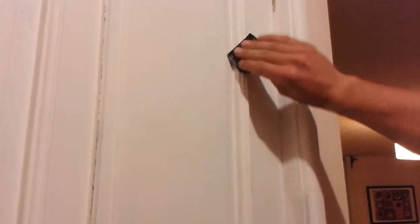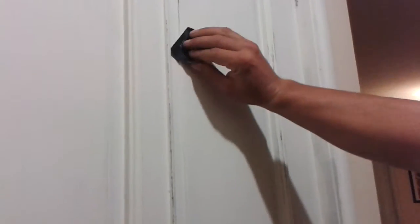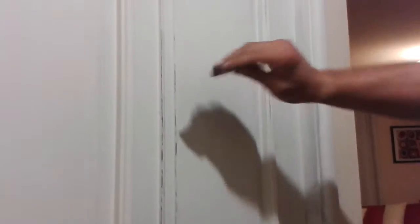You take a step back, see how you like what you're doing — maybe you want to start evening it out on the other side, maybe something in the middle. It's up to you. It's like a painting, it's some sort of art — you gotta be inspired and see what you want, and start scraping here, scraping there. At the end the whole door has this style and it becomes shabby chic. See how the white paint comes off really easily — that's because I waxed all these corners and edges.